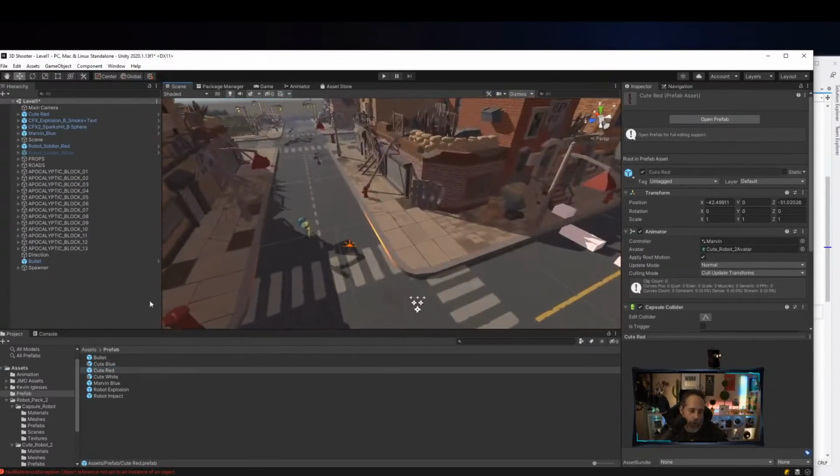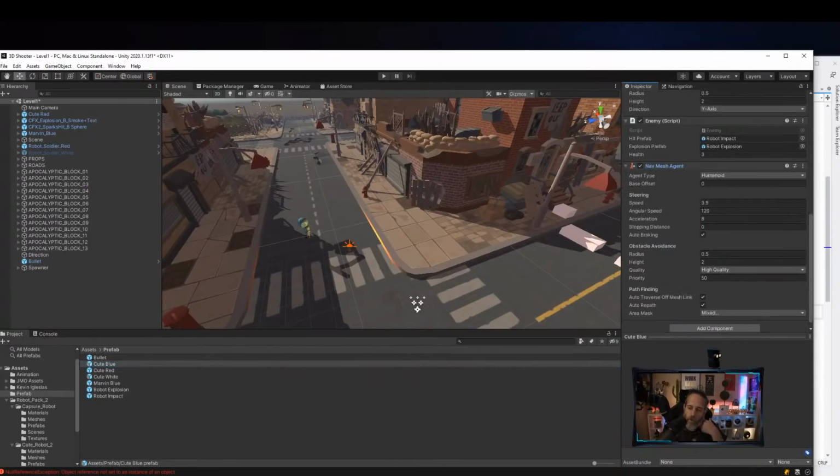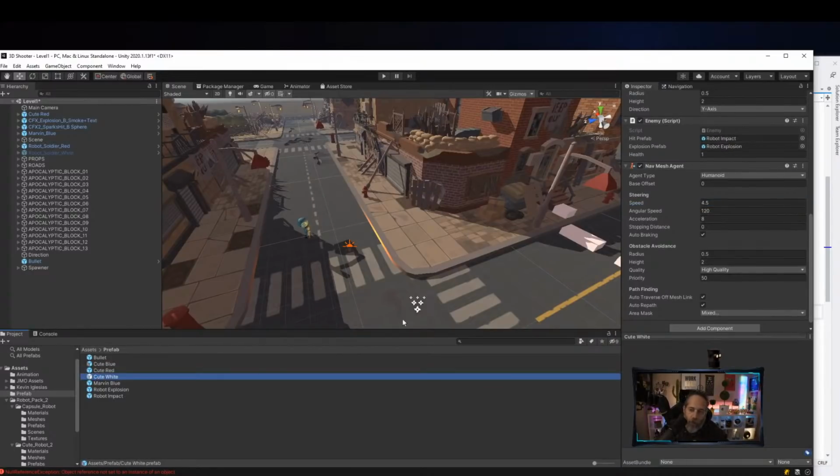Now, if I want to change the speeds of them, like say I want to make this blue guy a little bit slower, I can just adjust his nav mesh agent. So I'll make the blue guy slow and tanky. I'll make him go at 2.5 and he's got 5 health. Seems like a good value for him. The red guy, I'm going to make 1 health, but he goes a little bit faster, so he's 4.5. And then the white one, I'll put kind of in the center: 2 health and 3.5. So now I've got a little bit of variation in the speed and the health that they have.